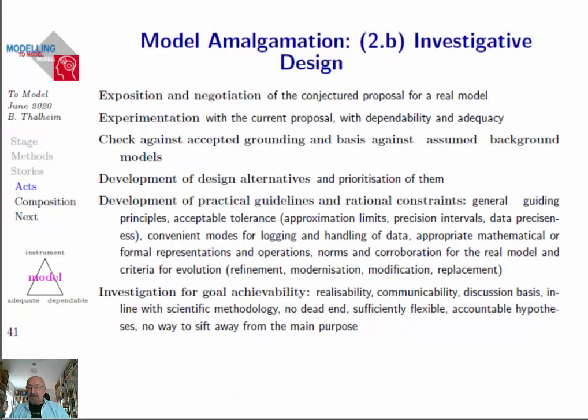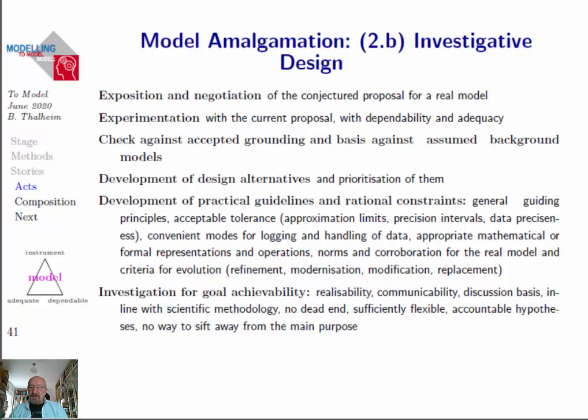Okay, the second step in model amalgamation will be some kind of investigative design. In this case we try to reconsider whatever has been developed. That means we negotiate and exposit what has been developed. We experiment with alternatives. We check against the grounding and the basis so that we have a proper support for the grounding and the basis, and so for this reason a proper support for the deep model.